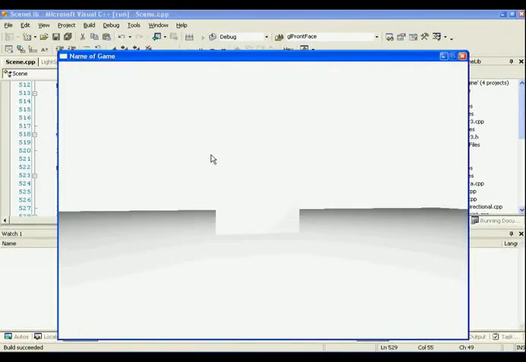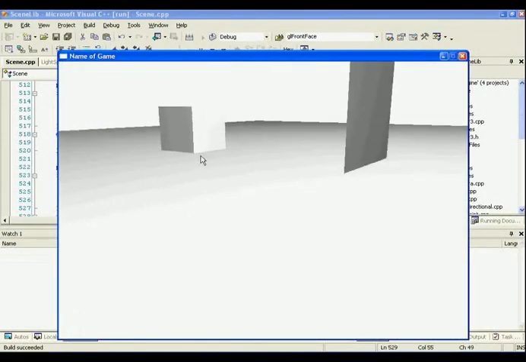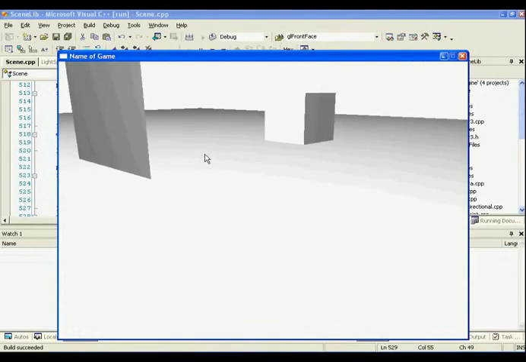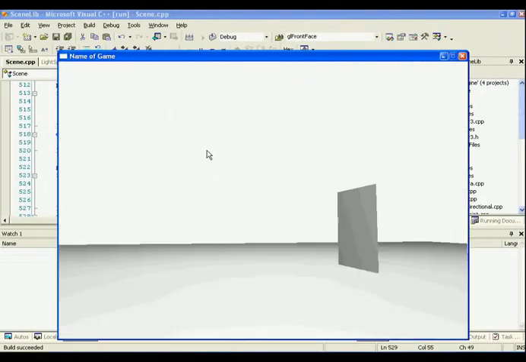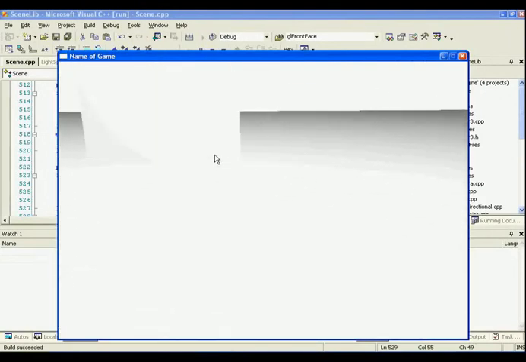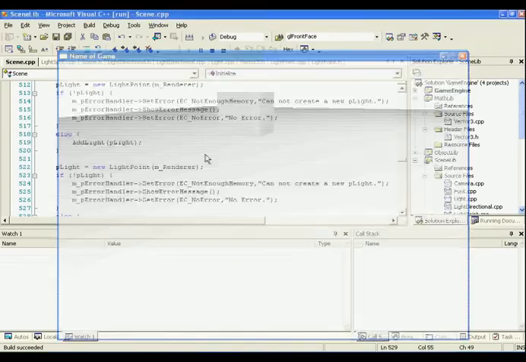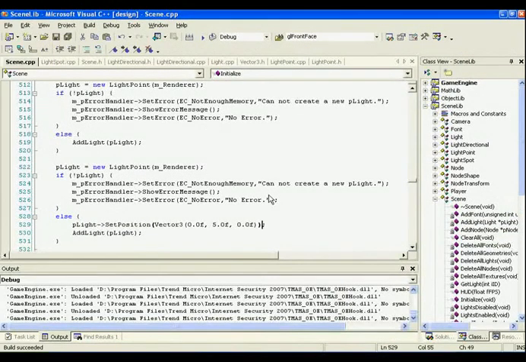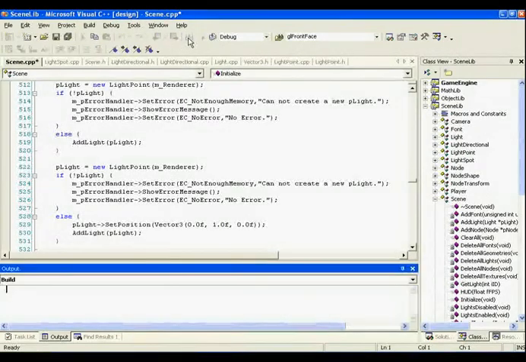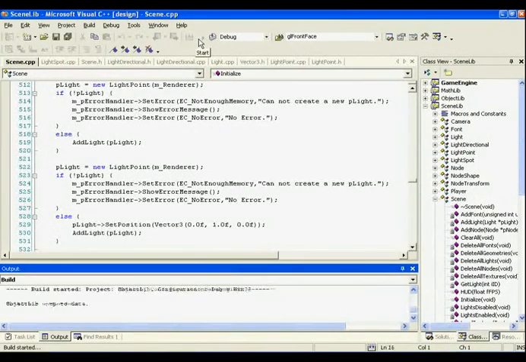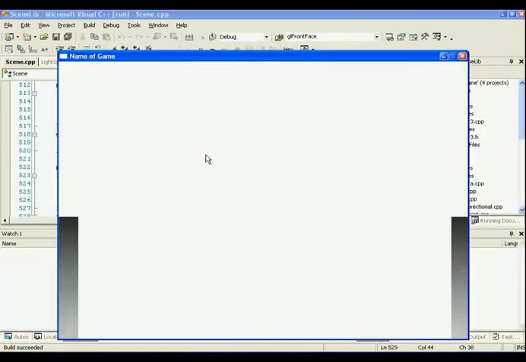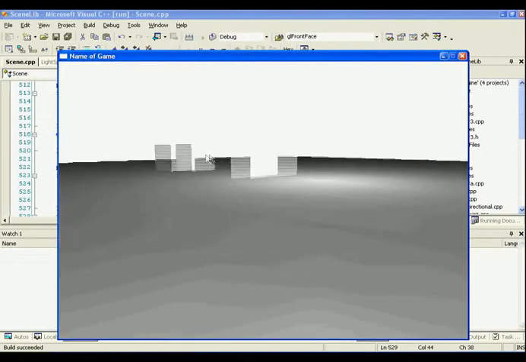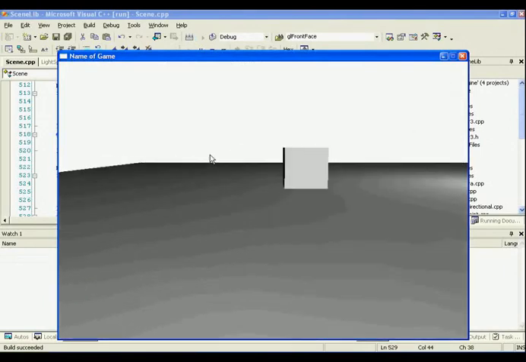Okay, but now notice what's happening. Our scene is actually getting very saturated because there's the light source from up above and there's the light source that I'm walking around with. So you have to be careful with attenuation values and how bright all of your light sources are. I can actually lower this light source and it won't look as bad because not as much light will be hitting the scene. Well, we have a really bright light source there, and I'm still walking around with the other one.